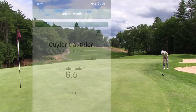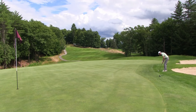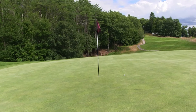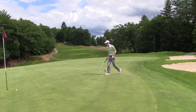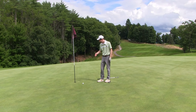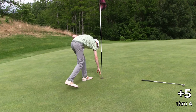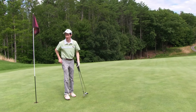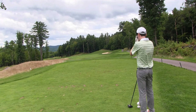Look how nicely these bunkers are raked — I can't quite replicate that but there we go. This chip is really high on the difficulty rating — big downhill slope, got to really follow the hill down, exaggerate that to make sure we get good contact. Pop it up, everything's running away. I think we can land it just at the front edge of the green and it should roll down nicely. This is like an eight out of ten difficulty. Oh I got too much of it — it's past the camera. What a hard hole it's been.